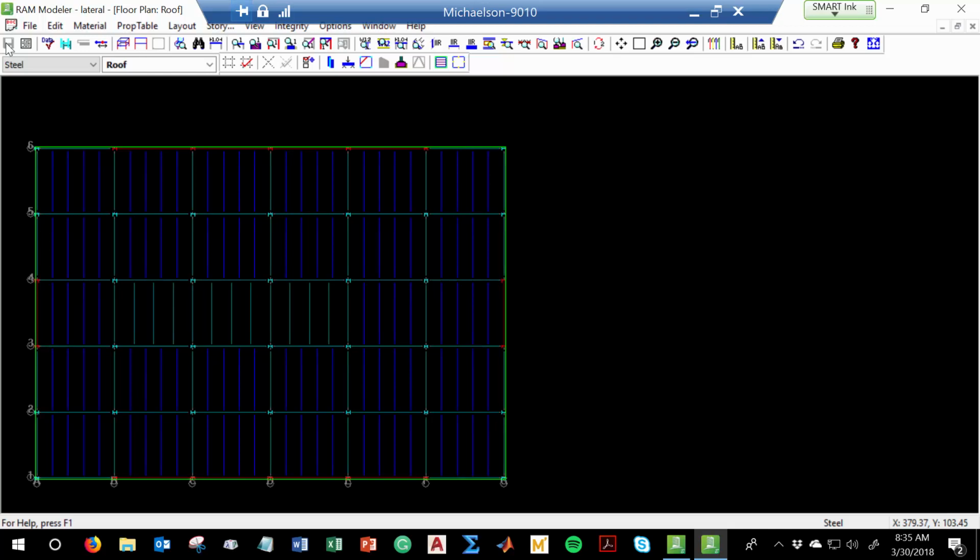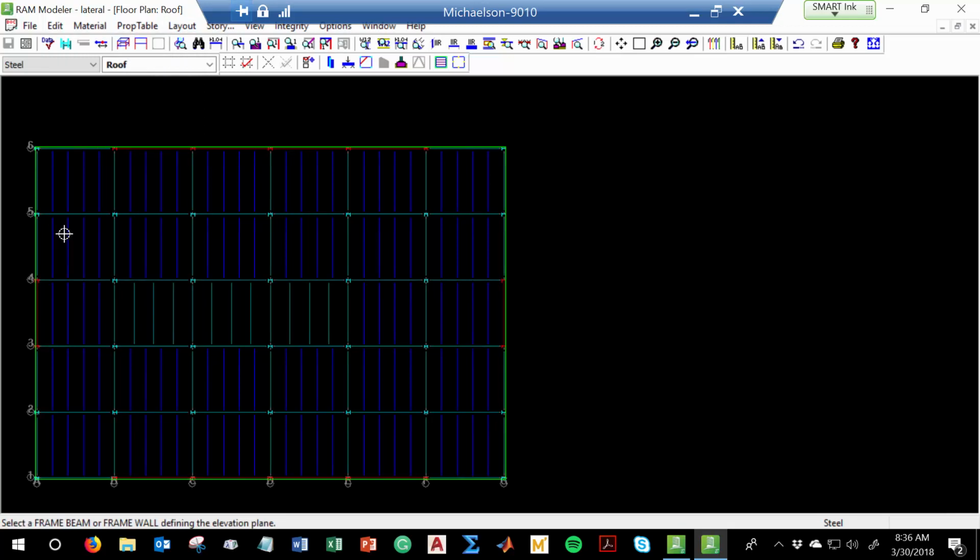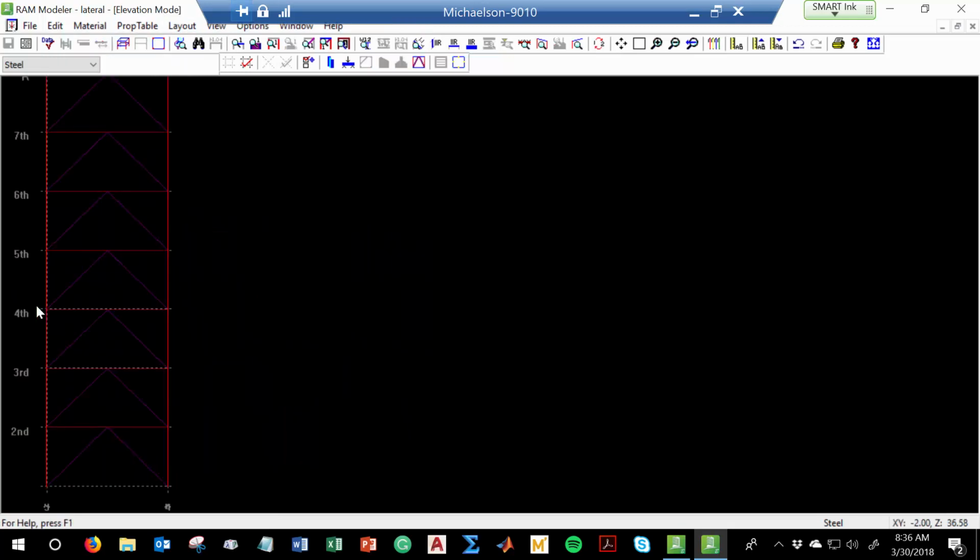Let me go to my elevation view. Let's look at this one. So here I've got my braced frame. I'm going to handle my braced frame assessment a little differently. I'm actually going to assign some member sizes. Right now, RAM is treating these braces as if they're just lines. What I want to do is say, no, these are 10 by 10 by half-inch thick tubes or what have you. So I'm actually going to assign member sizes to these braces.